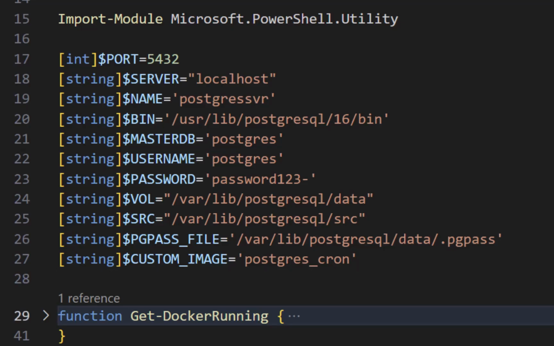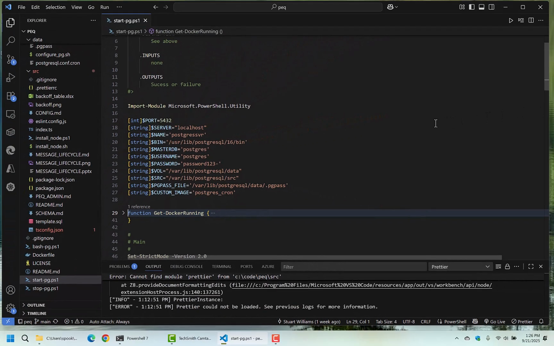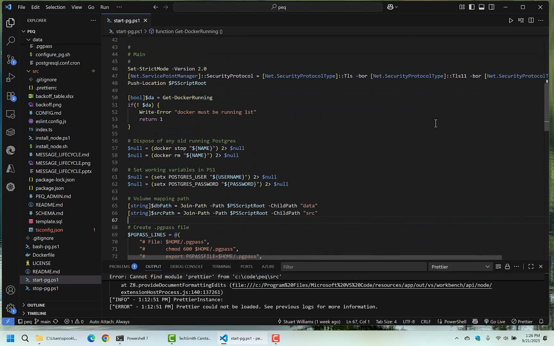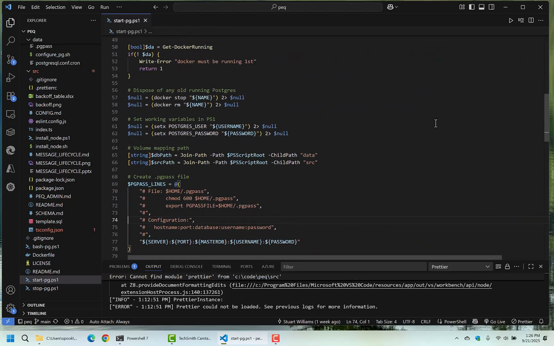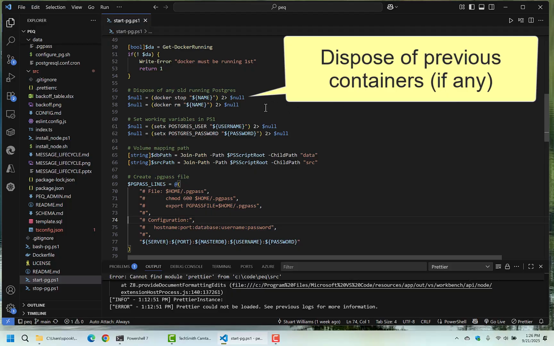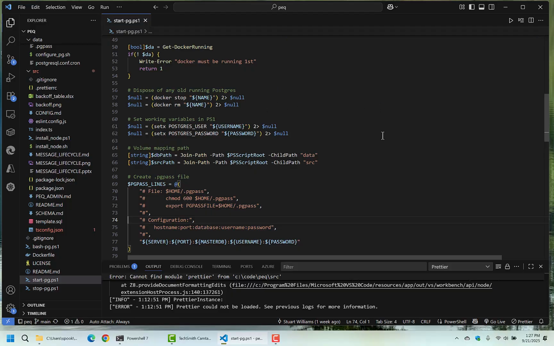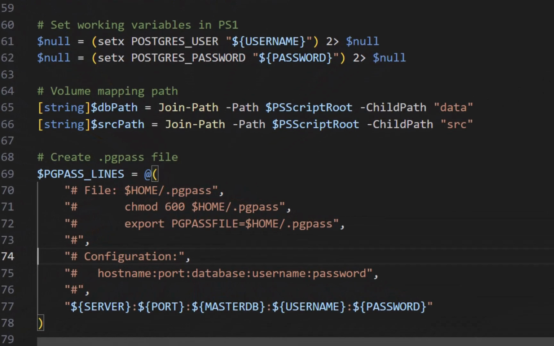I'm somewhat absent-minded, so there are times when I go to run this and I haven't actually started Docker running. With a little bit of work, you could get this to run with any container engine, but essentially what we do here is I make sure that the thing is stopped, set some script environment level passwords with setx, and setx is actually going to make it so if I open and close the shell, it's going to remember it. You can comment these two lines out. They're not strictly speaking necessary as long as these two variables are alive for the duration of the script.